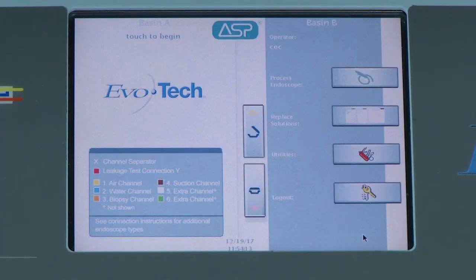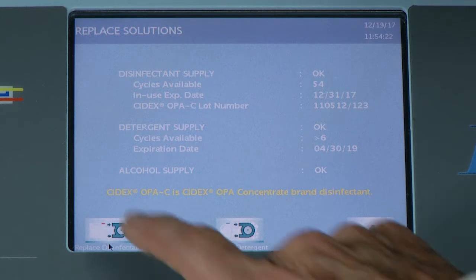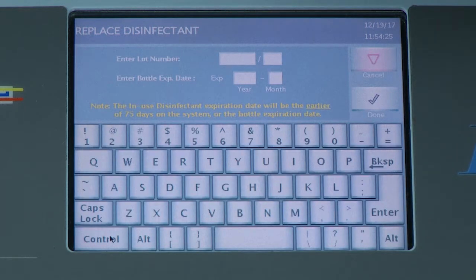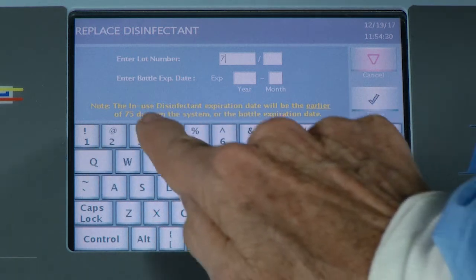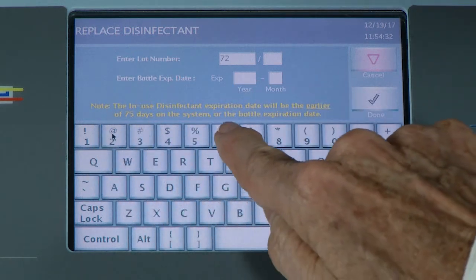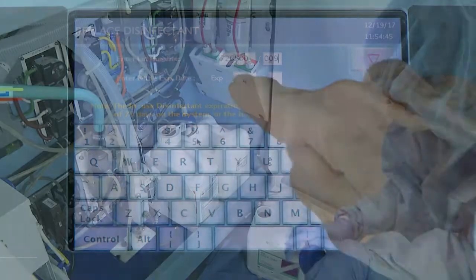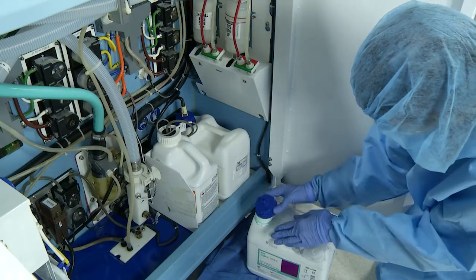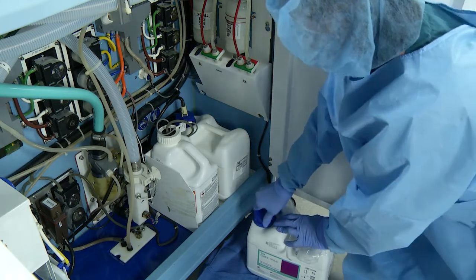To replace Cytex OPAC Solution Concentrate Solution, touch the button on the display screen that shows 3 bottles and states Replace Solutions. At the bottom of the screen, select the button that reads Replace Disinfectant. Type in the expiration date and lot number from the new bottle of OPAC into the appropriate fields. Open the new bottle of OPAC and insert the new blue cap with a tube into the bottle and tighten.